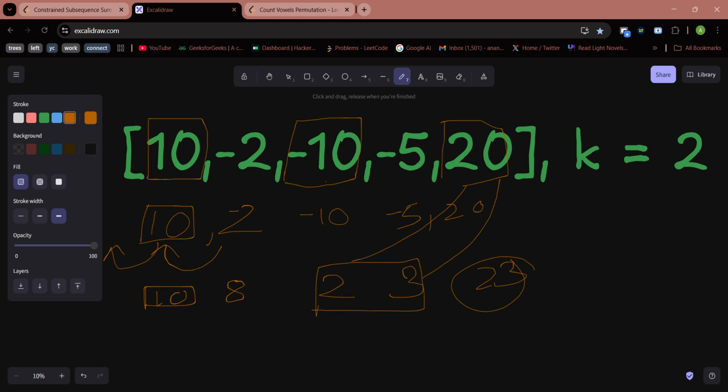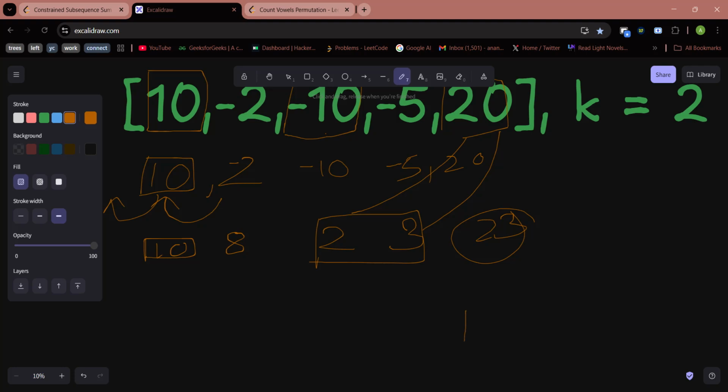Now, if I have a queue that has the best answer, okay, so the queue would work. DQ could work with some optimization changes, but I think the best structure would be a priority queue, right? Because I want the max element to be at the top, right? And what is better than a priority queue? We can use a multiset.